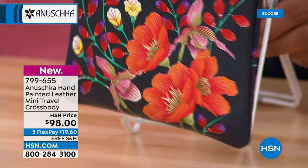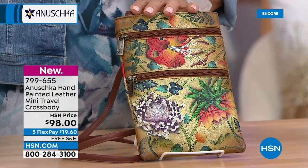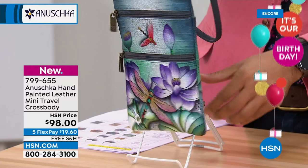One last choice — Tranquil Pond. This is such a zen piece, and it's the last one you haven't seen yet. Dragonflies — if you love dragonflies, this one is really special. It has a full zen-like feeling and you feel at peace with that lily pond in the background. The purples and hues of greens are absolutely gorgeous against that gray. In overall quantities, we have 600.